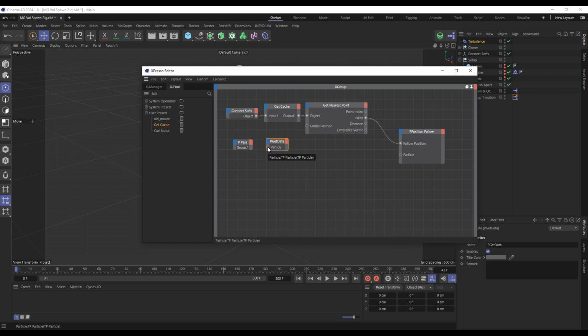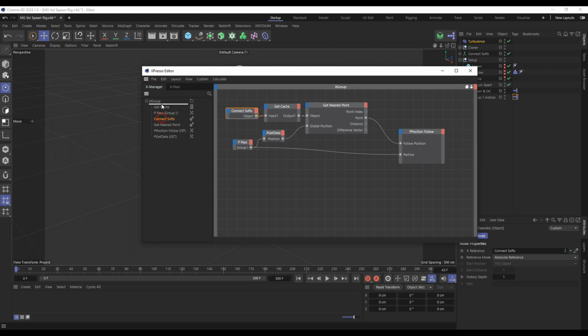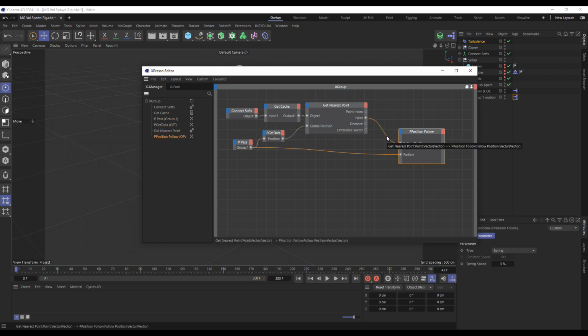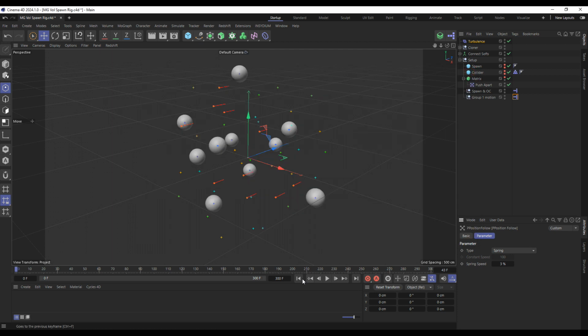So we take our particle, and we're also feeding in there, but we are getting our position from here, which is our global position on the get nearest point node. So just make sure that's ordered. And pretty much see what happens, I think.